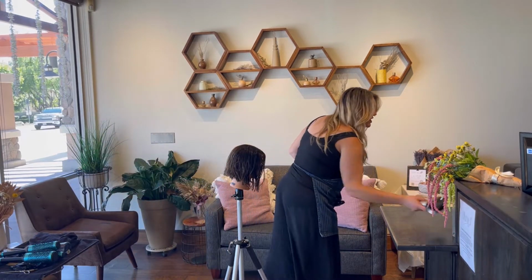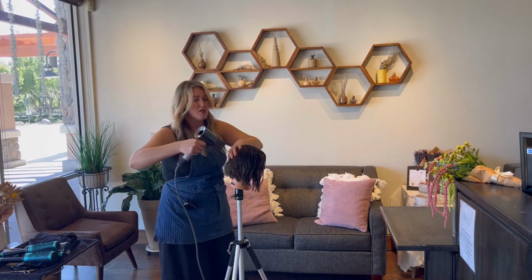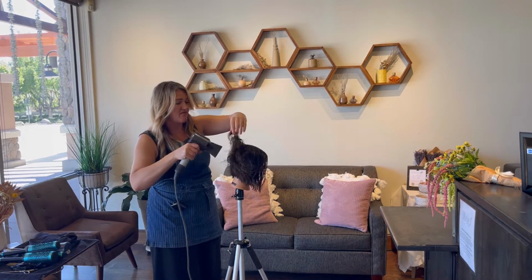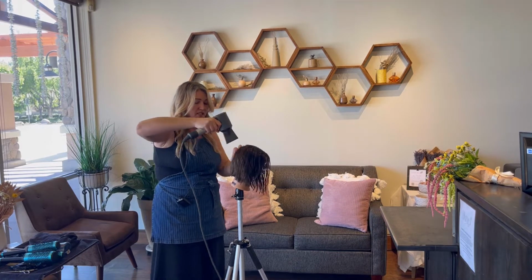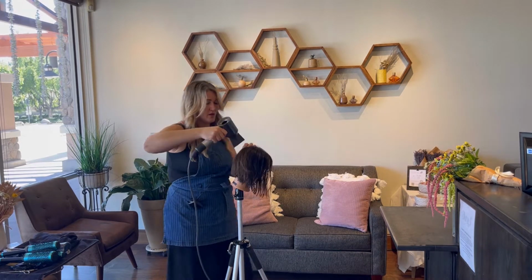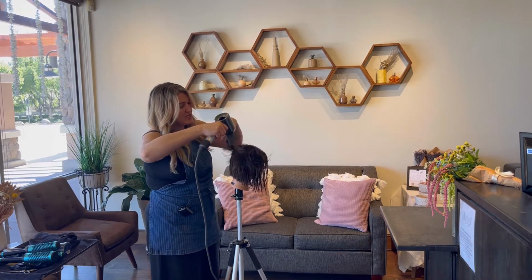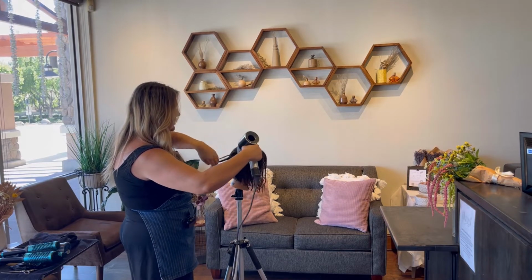So we're going to start by rough drying the hair to 75 to 85% dry. If there are any major cowlicks that you're dealing with, you can work on those a little sooner. But your goal is just to get it nice and smooth. I'm always gonna make sure I'm closing down the cuticle as I'm working.